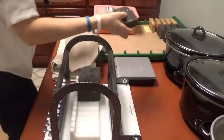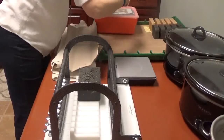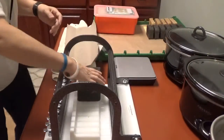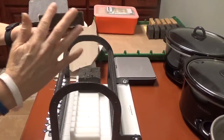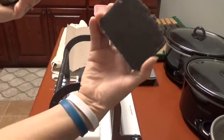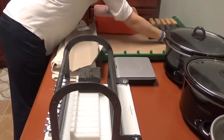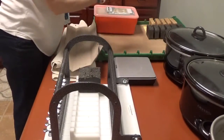I'll even put it in my diffuser in the bedroom and diffuse it into the bedroom, and it just smells so good, and it's really, really relaxing. It kind of puts me to sleep. It just relaxes me so much that I get really, really sleepy, not to the point like it's a sedative or anything, but it just relaxes me, and I just don't have any trouble falling off to sleep.